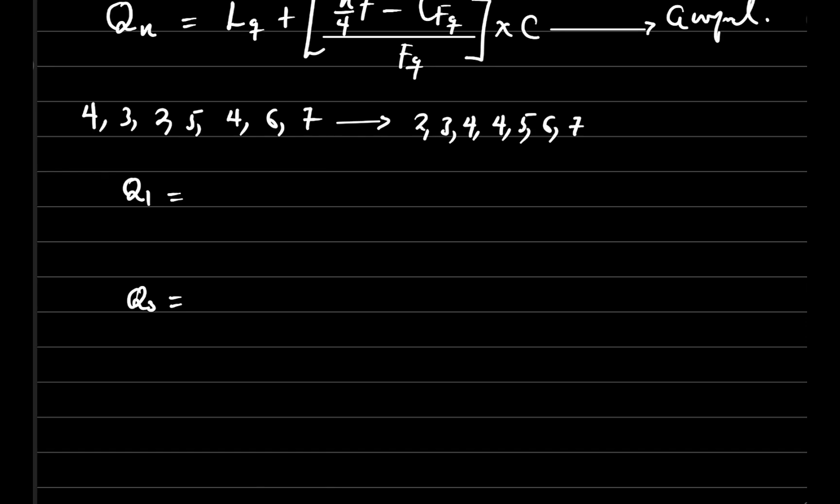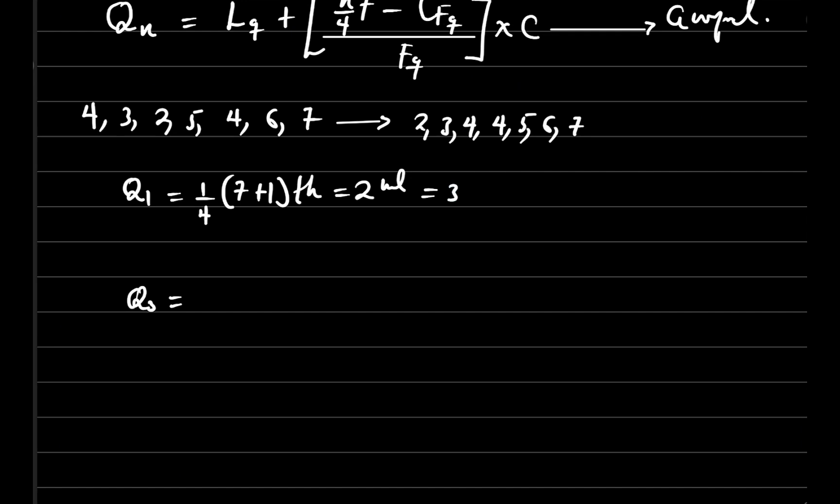So for Q1, we have to locate the position of Q1. That gives us 1 over 4 into bracket, and we know the number of data points here is 7: 1, 2, 3, 4, 5, 6, 7. So we have 7 plus 1 position. What do we get? Here you get 8 over 4, which gives 2. That's the second position. So for us to get a quartile value, it means it falls in the second position. In the array, you have 1, 2. So the first quartile, Q1, the lower quartile, is 3.